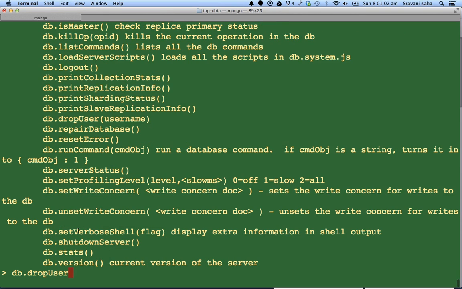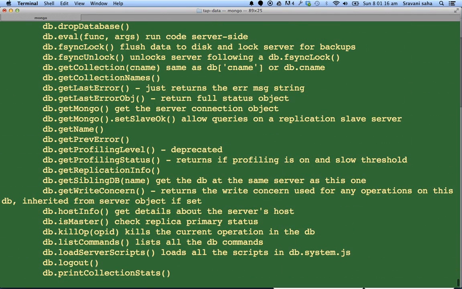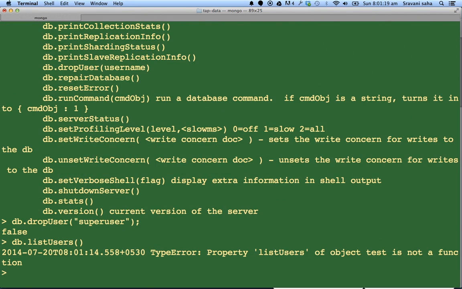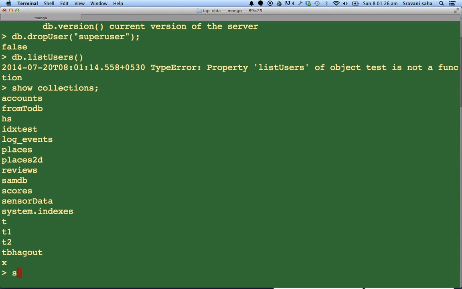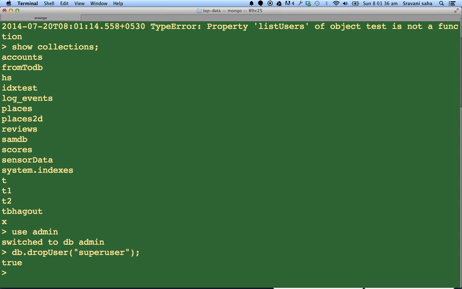So we can say dropUser and say superuser. Let me show the collections, which have system users in admin. Then drop user. Yeah, now we are able to drop.